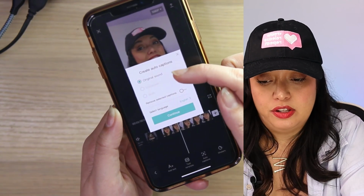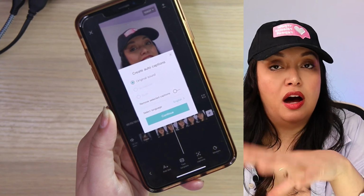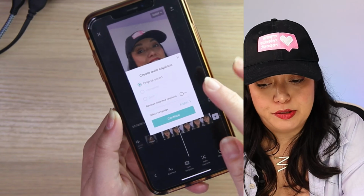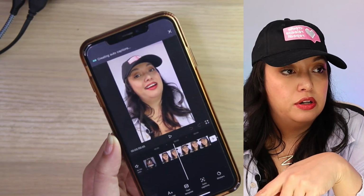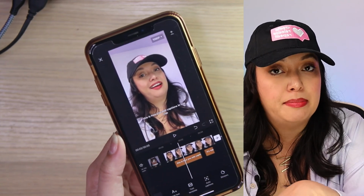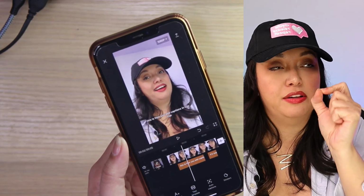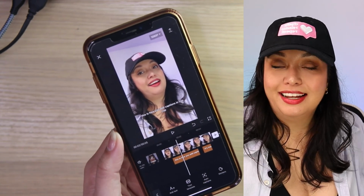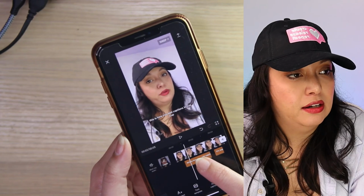It's going to ask you the original sound, or if you also have voiceover, if you want to do both. I've been doing a lot of montages, recording my voiceover and then captioning it. So press continue. It's going to transcribe it, and I suggest you do this step last after you've already cut it down. Otherwise, you're going to have to be moving around these little words and it's going to be annoying. So finish the edit and then caption. Last step, okay?